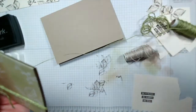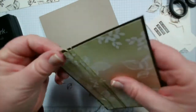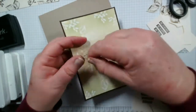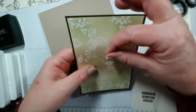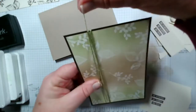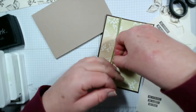Let's do that. Got plenty of baker's twine to play with. That seems to last forever, baker's twine, until you need some, of course. So I'm going to wrap this round. What I want to do is leave a bit for my tail there. So one, two, three, like that. And I'm just going to put a knot in there.